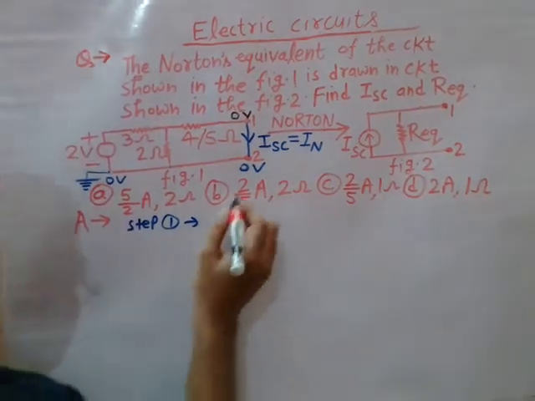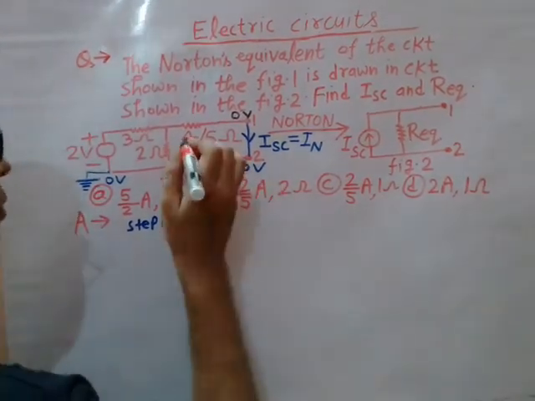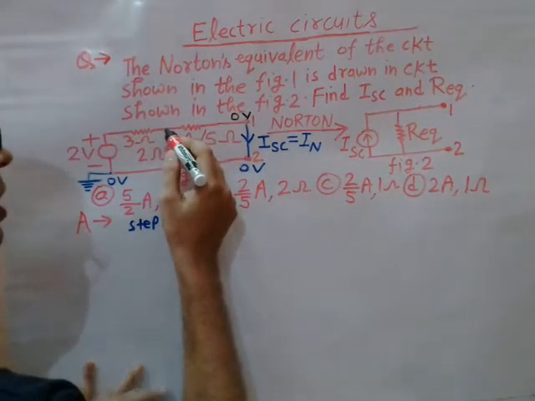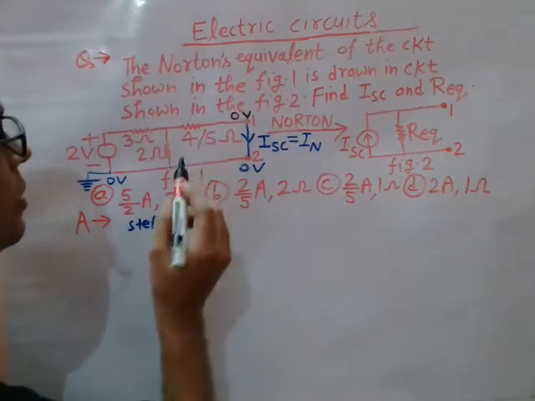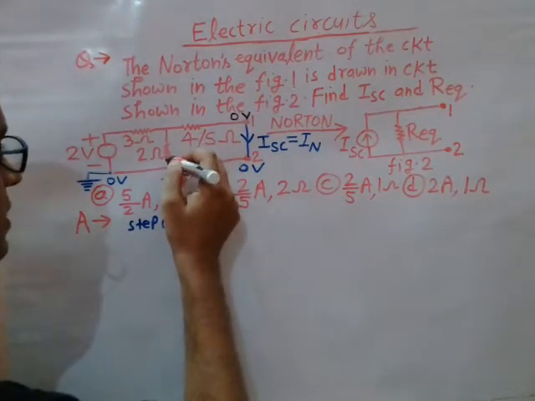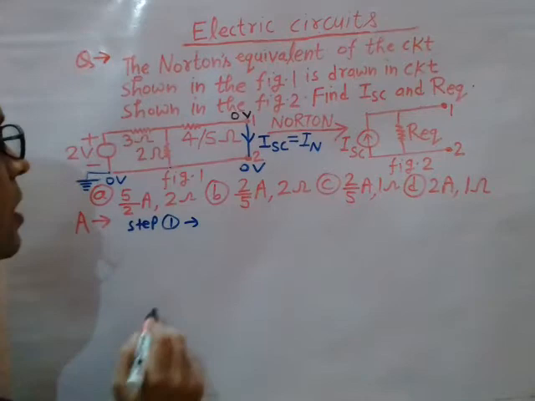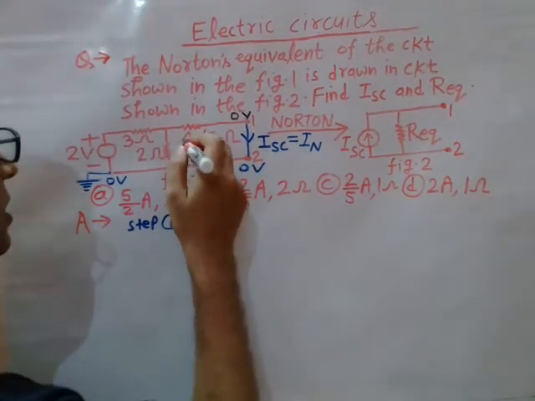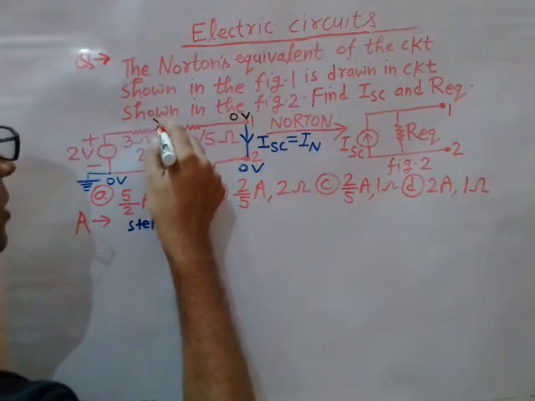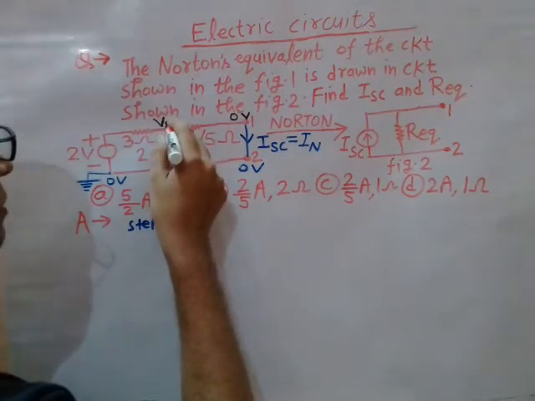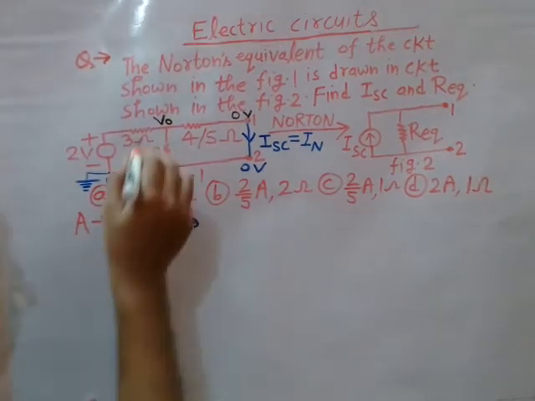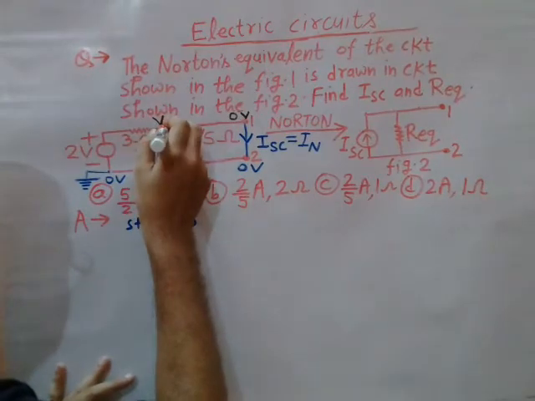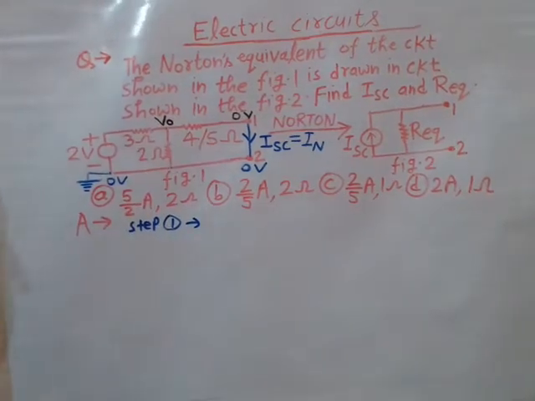Now this is 0 volt. So can you tell me, if the potential of this node is 0 volt, can you tell me potential of this node? Right, now you cannot tell because you do not know the voltage drop across this resistance or across this, right? Voltage drop across these resistances are not known. So at the initial stage, it is good enough to assume that potential of this node is V0, right? Assume some potential of this node. Let me assume that this is V0. Potential of this middle node is V0.